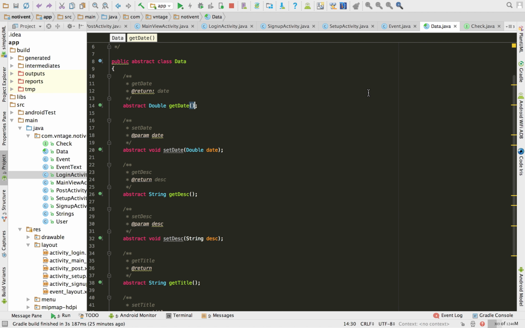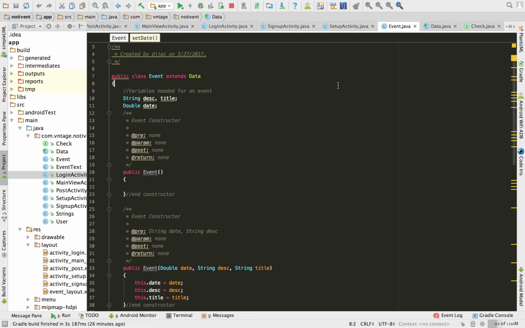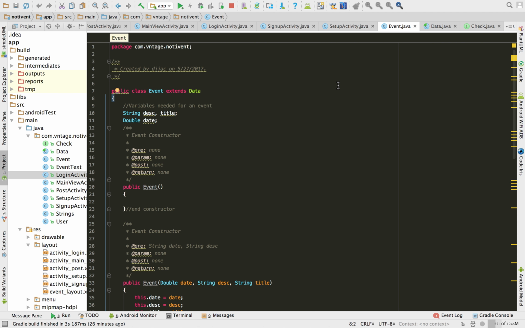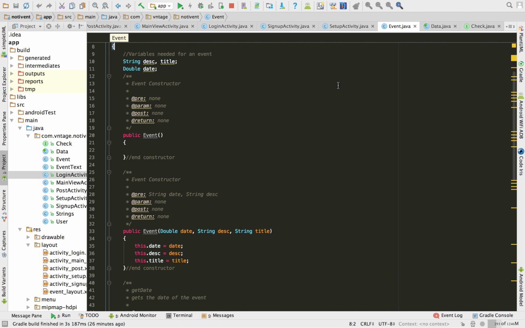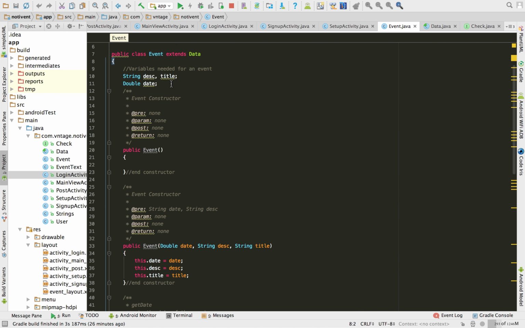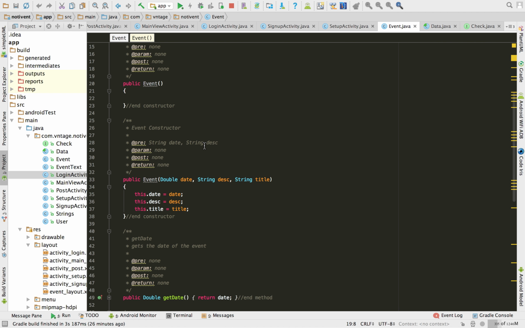So I need to set the date, get descriptions, get titles, set titles, and within my Event, I extend Data. I have strings and dates as variables, and I get them and set them. I actually have two constructors. I override one of the constructors for variable purposes.